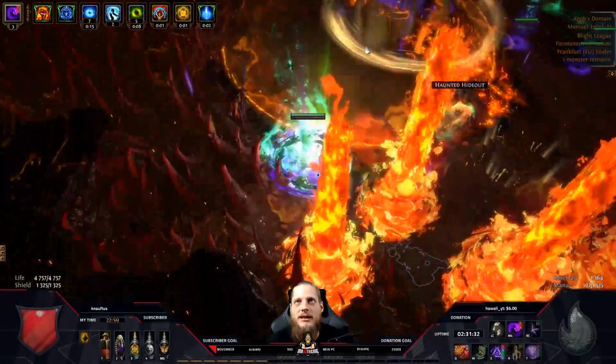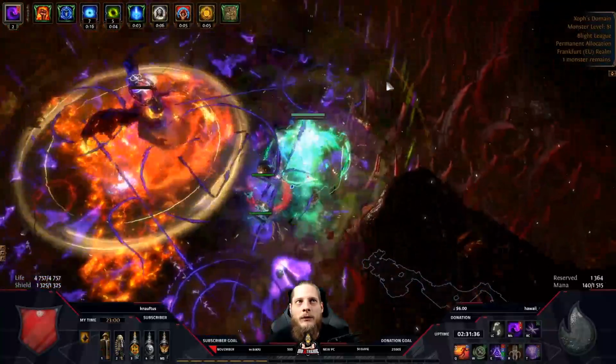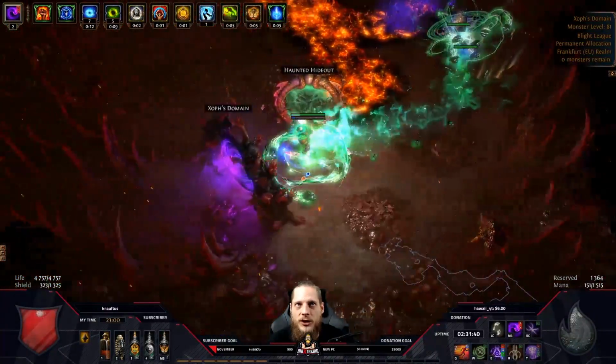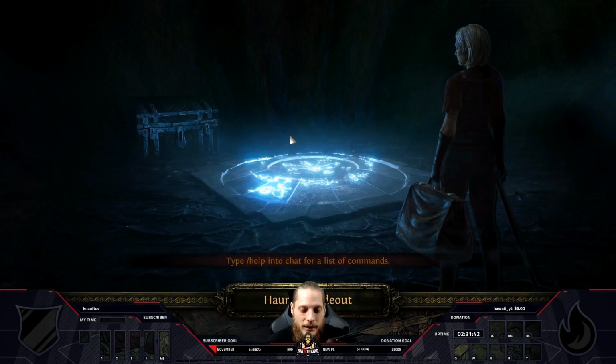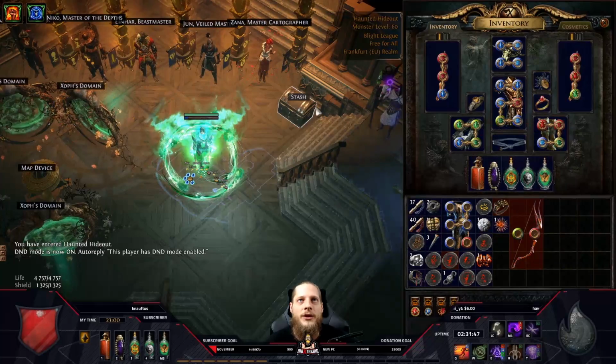The Bane radius is so insanely big, so it's actually super easy to just outrange him and then just, yeah, pick up the loot. And this was the pure Xoph, so this is actually the hardest it can get in terms of Xoph. So I would say let's talk about the gear and how this one works together.